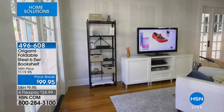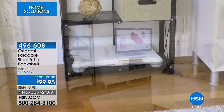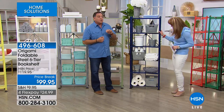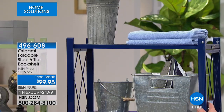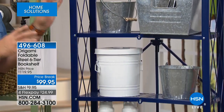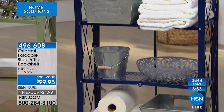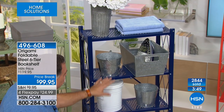Let's go through some of the different ideas we have here. We're not going to tell you how you have to use it, but let's throw out a couple of suggestions. For the laundry room, these are awesome because we never have enough shelf space, and these are small enough to fit in there. You can put everything from detergents to all of your supplies. We had an iron on there, so it'll hold the heavy things.